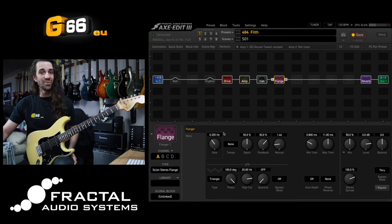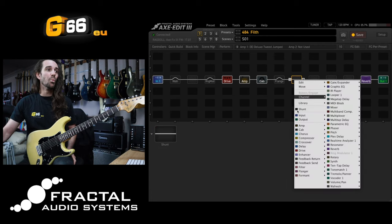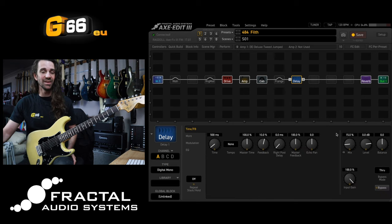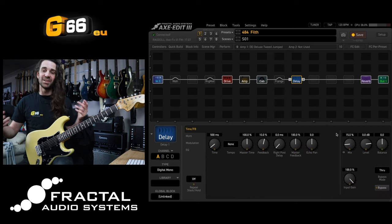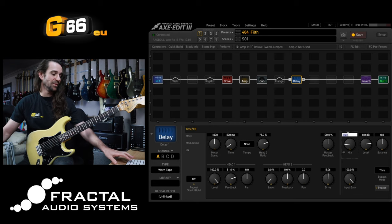There are a bunch of other great new flanger effect types in there as well, but that's the one I have gravitated towards. And there's a new worn tape delay type in here that can get really crusty and do the self-oscillation thing. Let's bring it up. I'm going to crank the mix up to 50%.